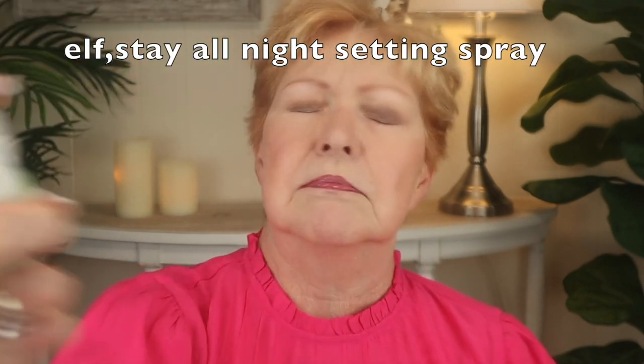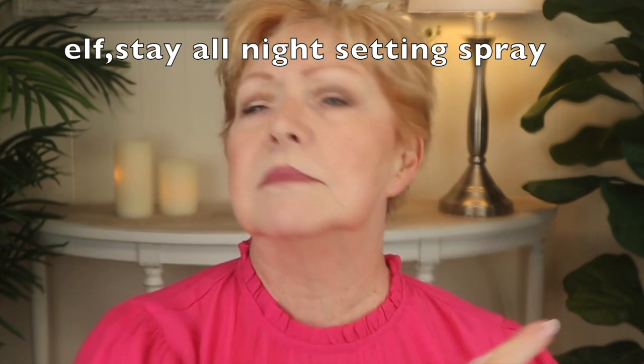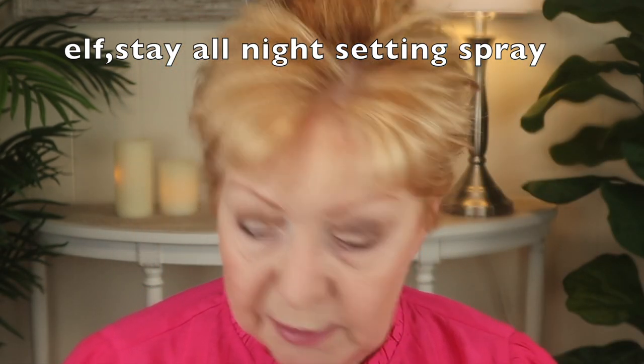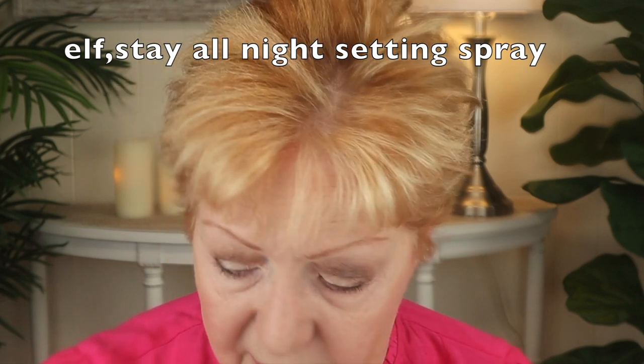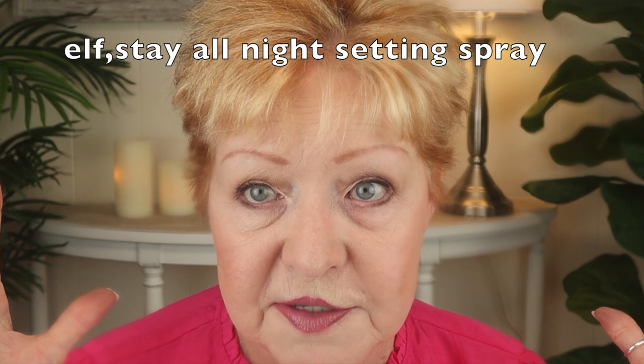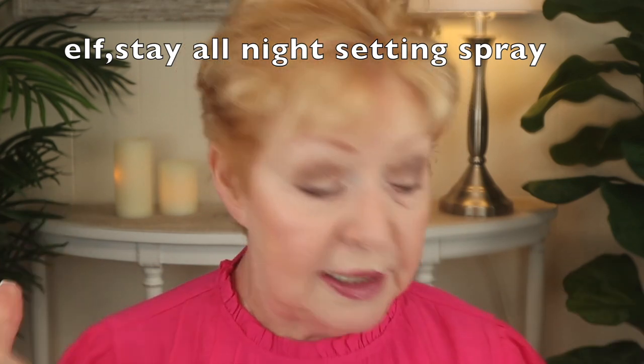I have my e.l.f., my good old e.l.f. that I've had for a long time. It lasts forever, setting mist. So I'm going to shake this, and I'm going to close my eyes and give myself a mist. Two sprays, and that should do it, and that should keep my makeup set. So I am going to do something to this hair and put on my jewelry, and I will be right back.